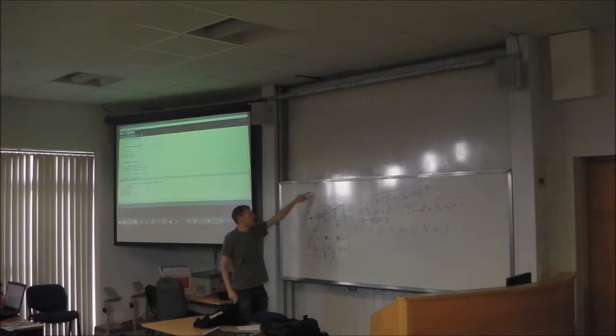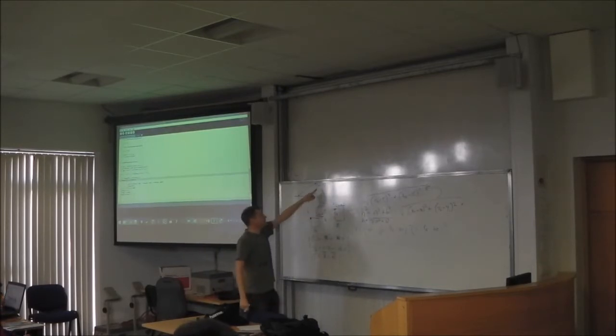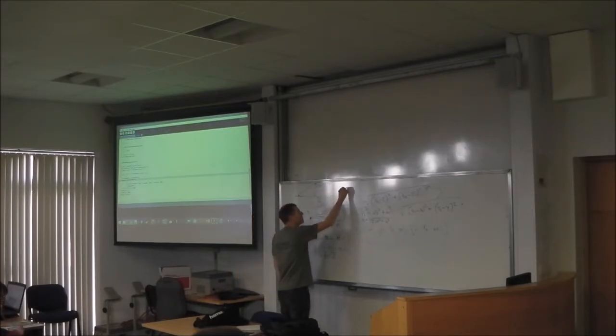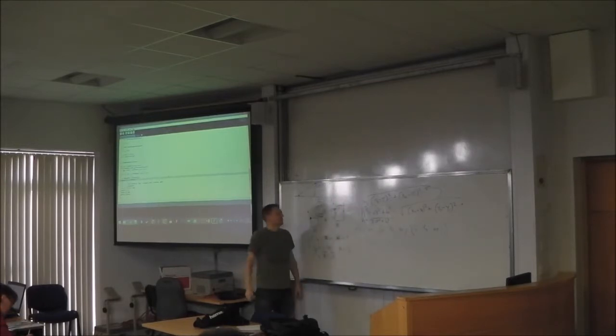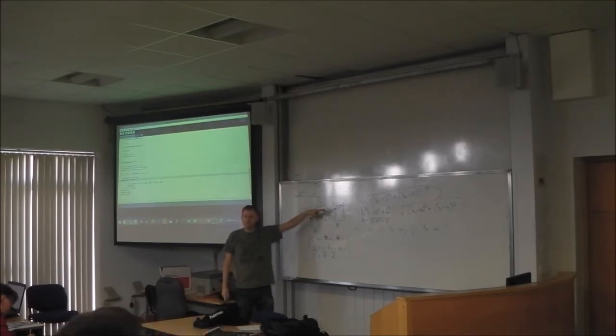So how do I calculate this distance? This is even easier, because this is going to be x2 minus x1, so it'll be 10 minus 0, and minus 2 minus 0. So you can just say it's going to be the square root of 10 squared plus minus 2 squared. So that's another way to calculate the difference between A and B, or the distance between A and B, is to take the vector C, which is the same as saying B minus A, and then calculate the length of C, and it's the same as the distance.